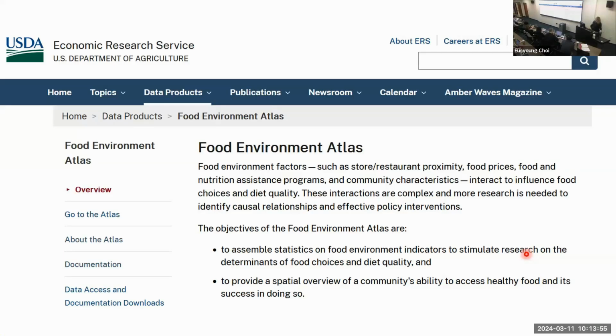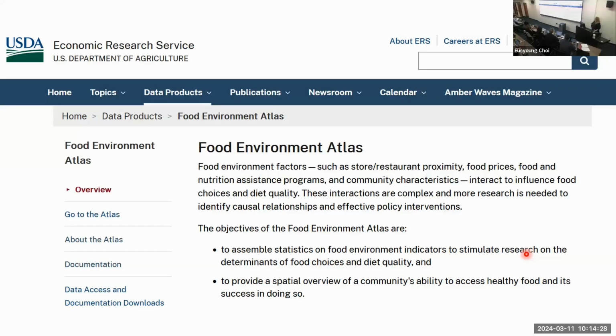Okay, so we take data also from the USDA Economic Research Service, this Food Environment Atlas. They actually do a lot of work under the hood with micro level census data and business establishment data to figure out for each census tract how many food options there are within a 10-minute driving radius, for instance. So they're making measures because they're government, they have access to these data, they're making measures that we could never make for ourselves. We can do things like that for our respondents, but we couldn't do it for the entire United States.